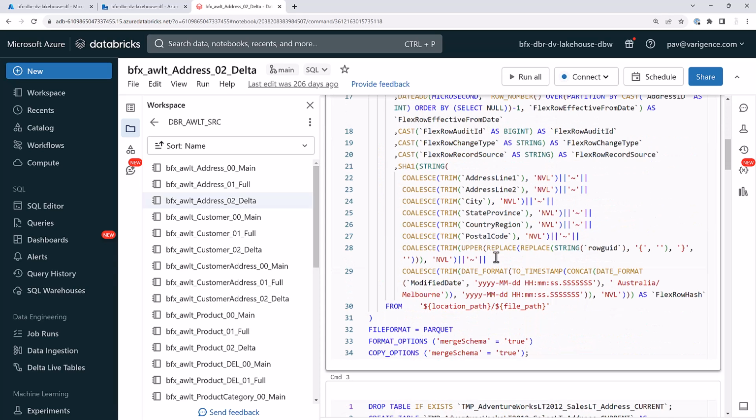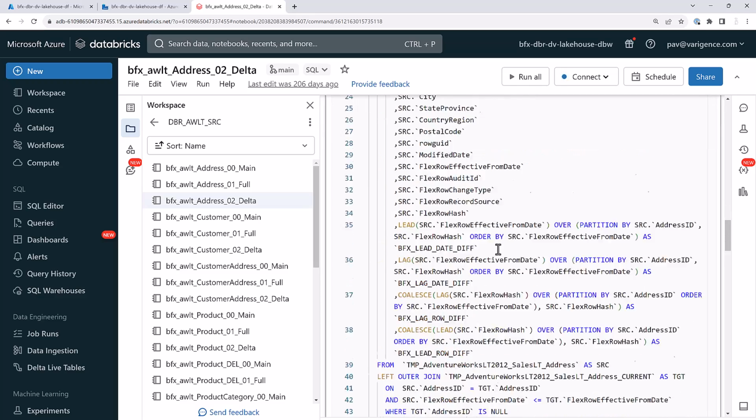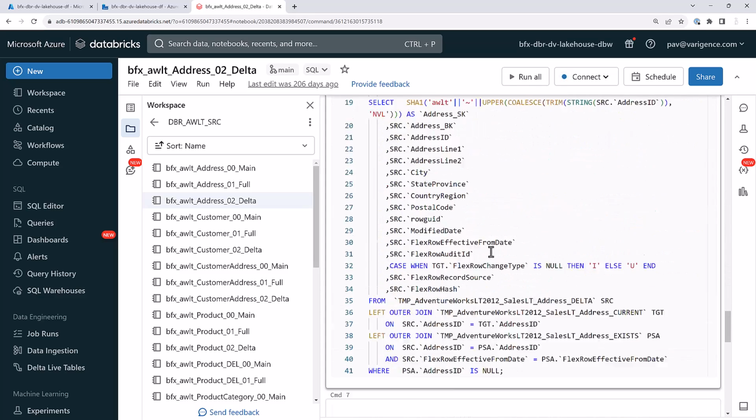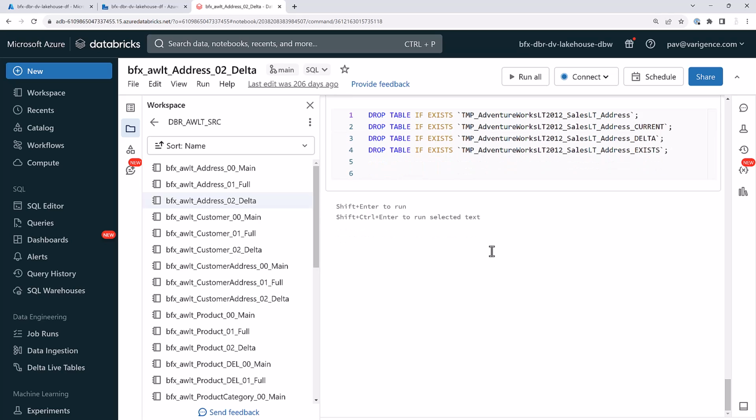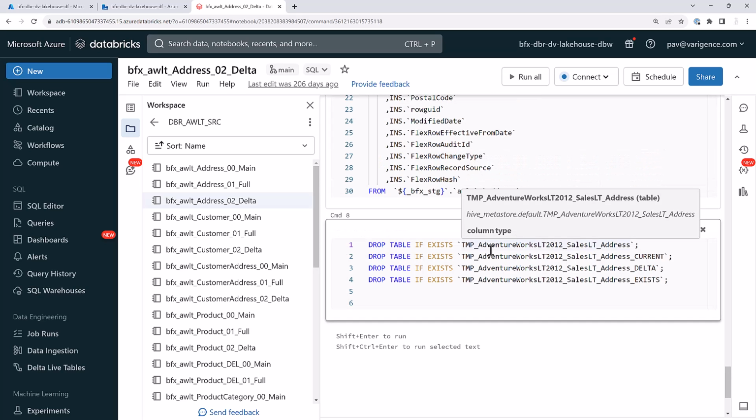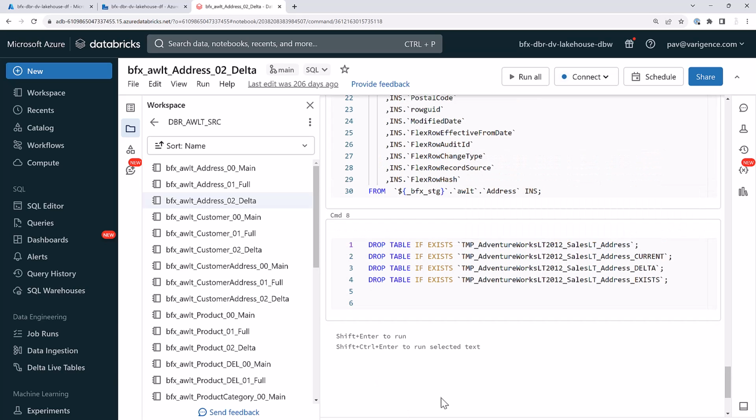Subsequently, there are individual SQL scripts responsible for the actual data loading. As evident, there's an extensive use of native Databricks code. All these scripts and notebooks are stored in your GitHub repository, facilitating deployment through your continuous integration environment. In conclusion, this was a brief overview of the new Databricks automation within BimlFlex.